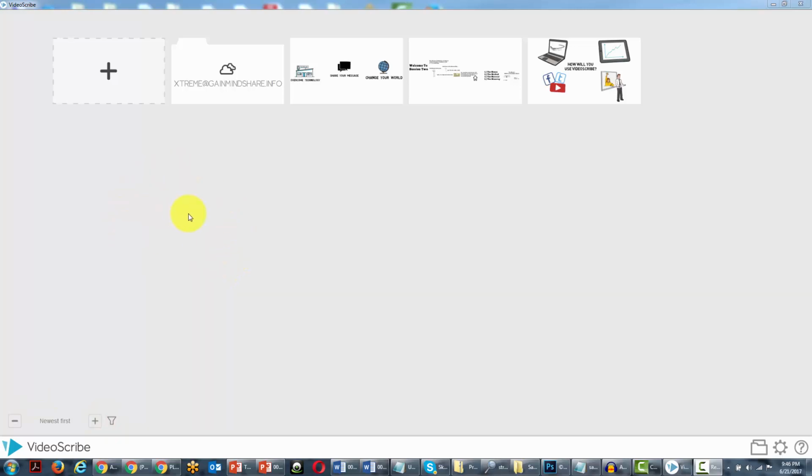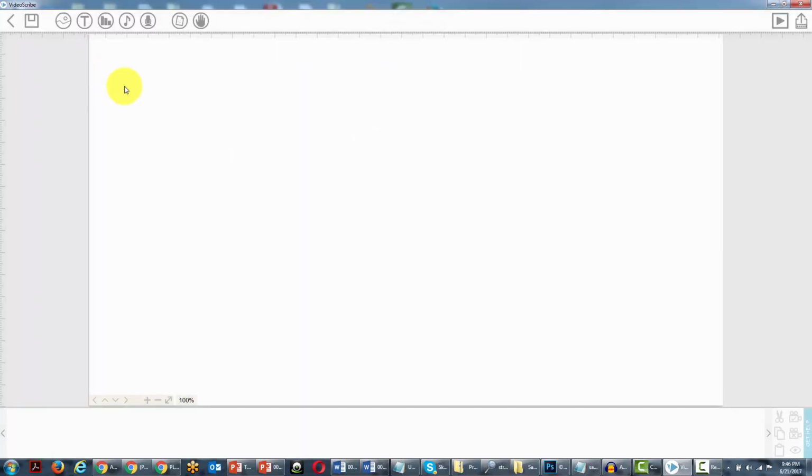We are now inside of the animation creation software called VideoScribe, and this is a stage of the process that you'll want to go through in your software. We're going to open a new canvas, and one of the reasons that we're going to do that is we have now determined our keywords. We know what we want to display in our animation. We know what we want to display in our video.